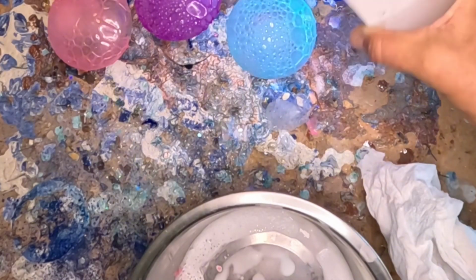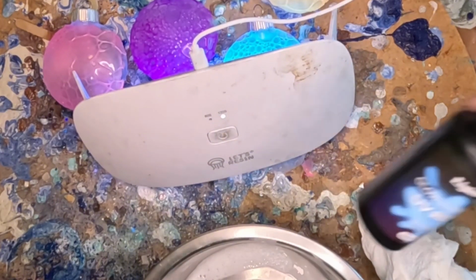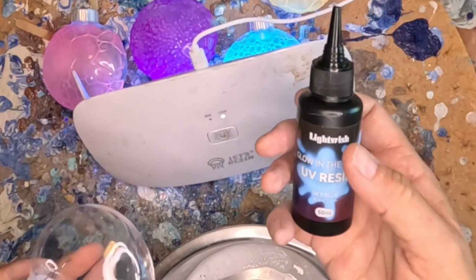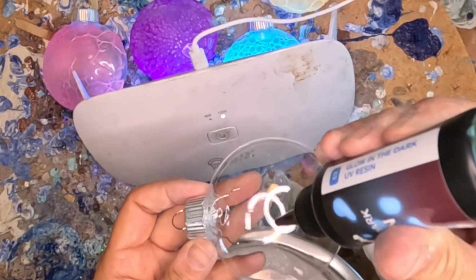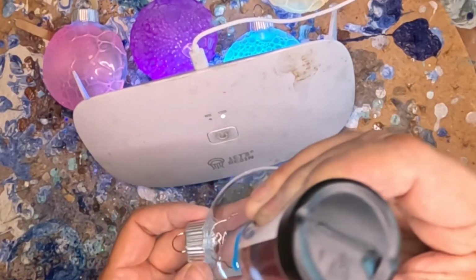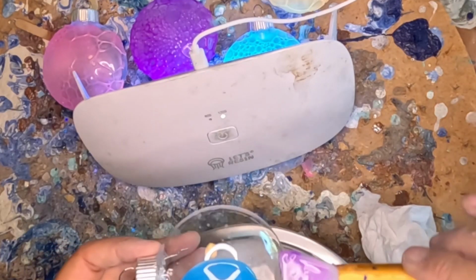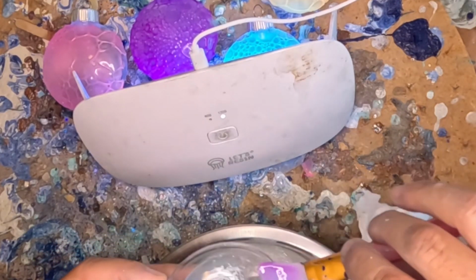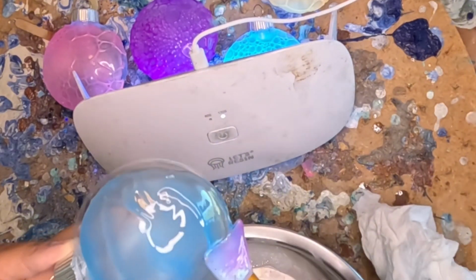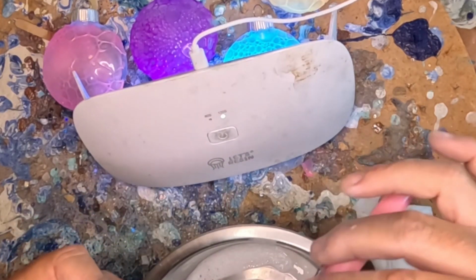All right, so while that's getting a little bit more of a cure, let's now try the true sky blue, which on the package looks like a light blue, and I have a feeling it is going to be a light blue, but it's more of a blue than that green was a green. Does that make sense? And I'm already thinking of some color blends.